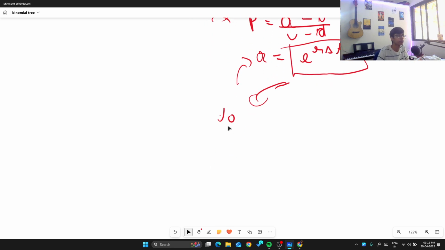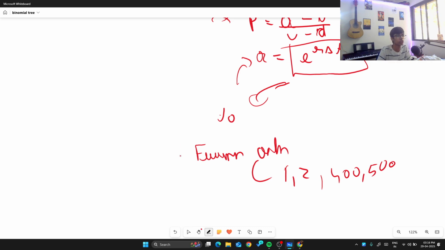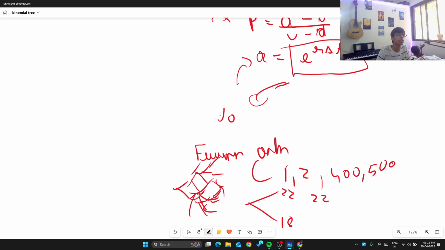So for a European option, if the number of steps, say 100, 200, 400, 500, we can go for a large number so that it would incorporate very closely and consider every scenario, right? For now we are considering a very broad scenario between 20 to 18. We can consider between 22 to 21, 20 to 19, or a 0.5 difference, like that. So we have to build a large number of steps, and the computation will be expensive.